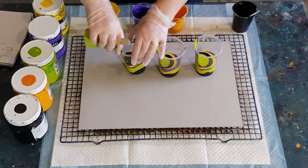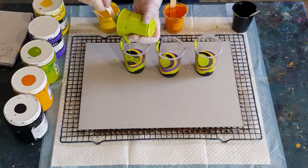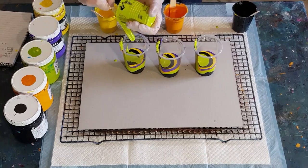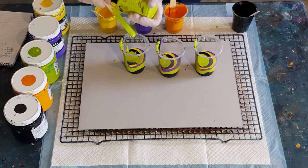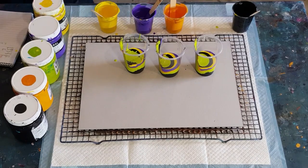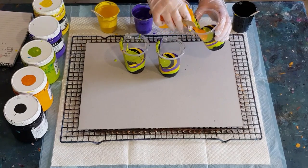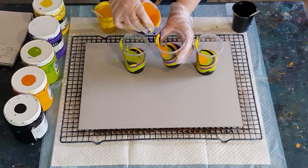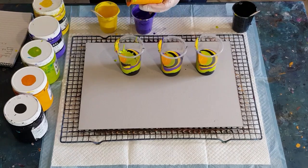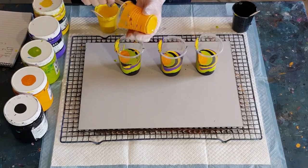I'm sure I would have shown you some examples at some stage of what paint looks like when it splits when it's too thick. Some people think that it's too thin or too much water and it does that, it splits, but it's actually too thick. And then when you try and stretch those cells out, because it's so thick, it's lost all its elasticity and the cells basically just split. Looks as if they've curdled. So if that's happening to you, just add a touch of water to those particular colours. It's usually white. It's usually their opaque colours that will do that. So just add a touch more white and you should be fine.